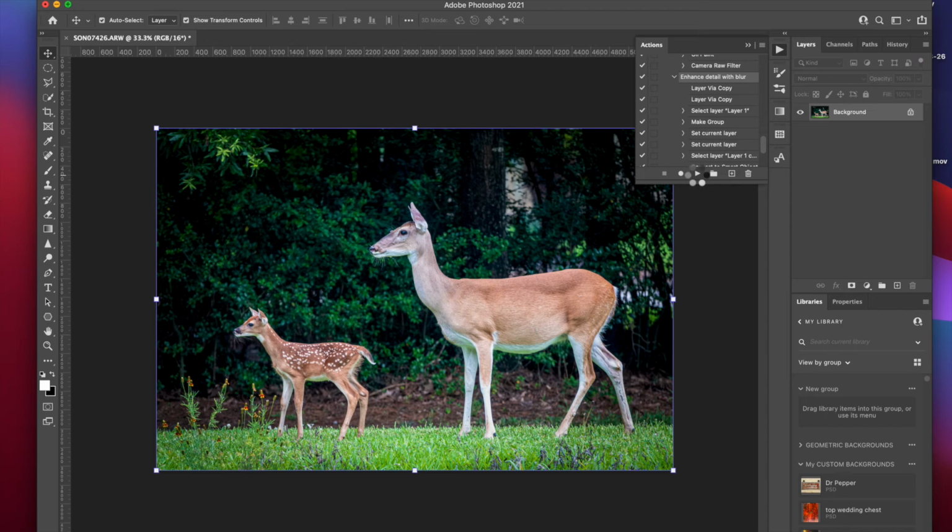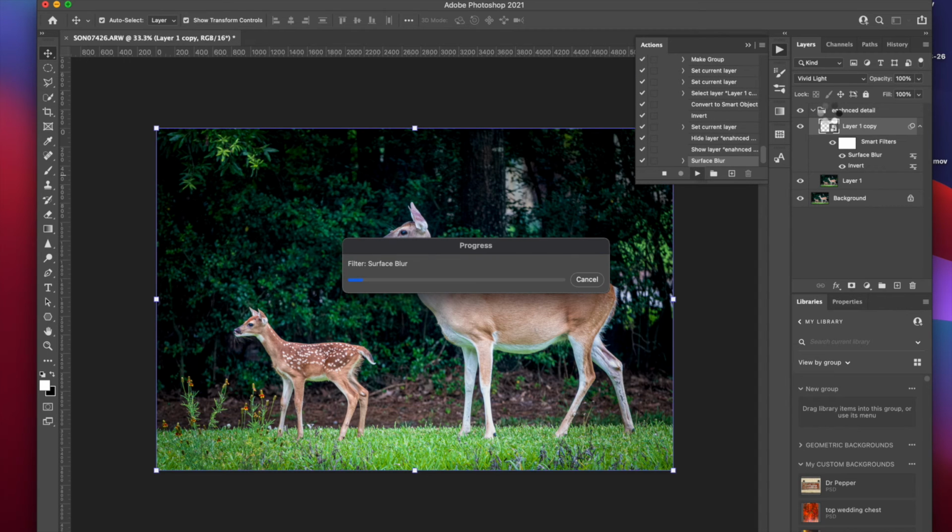What we did before now starts to run. You'll see it start to build over here as it goes through. It's building. It's creating the surface blur. Keeps on running until it creates that blur effect. It still takes the same time to create that blur. But this is all automated. I don't have to remember the steps now. So when it's finished, I got what I had before, except more quickly. Now the beauty of this is I can apply it to different pictures now.